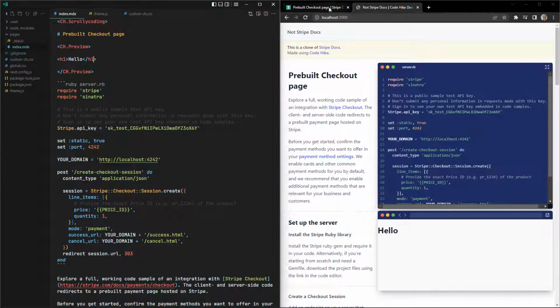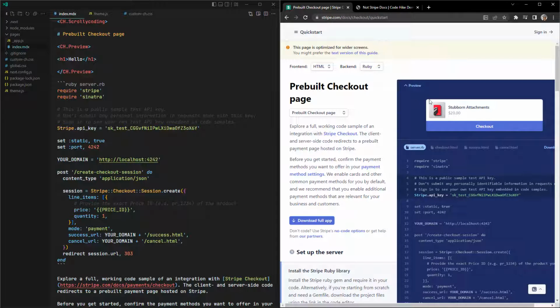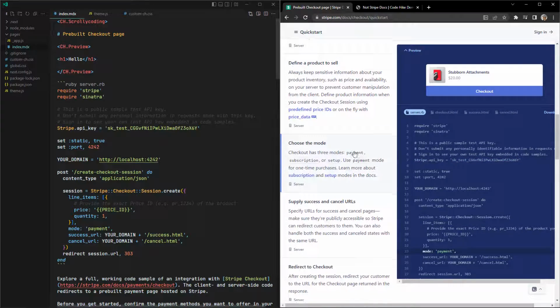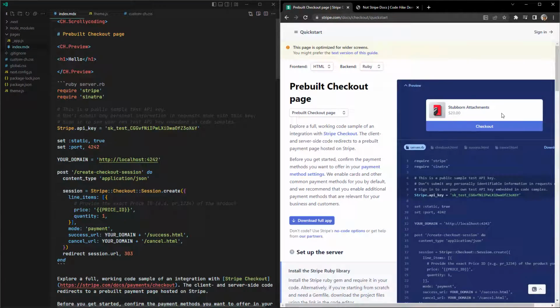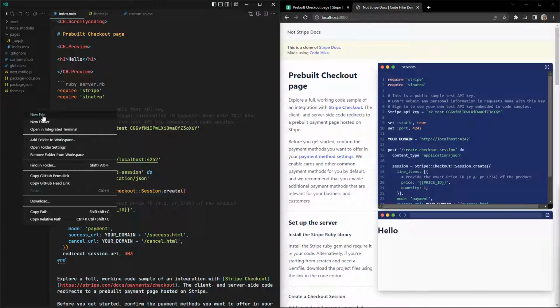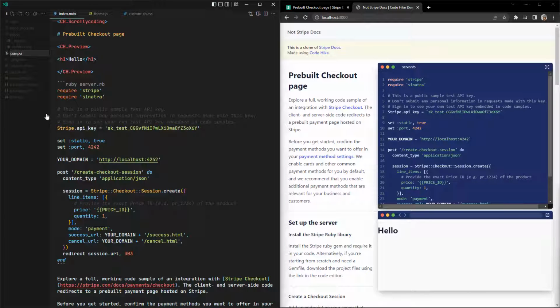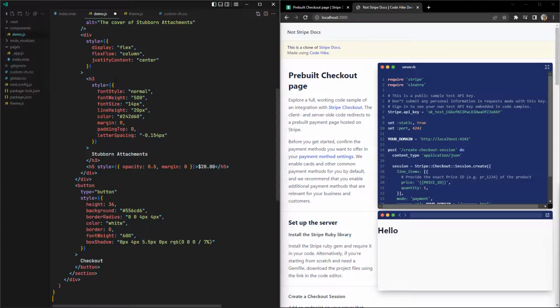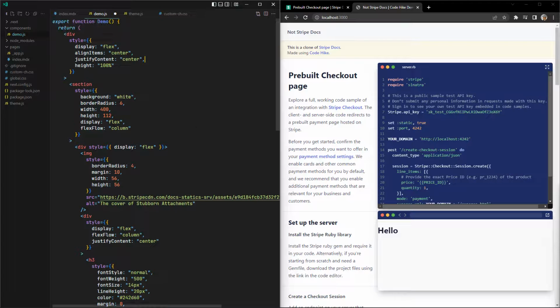But what we need to do now is we can have a component. The preview here is always the same, so we will have a component that shows this, and we can import it and show it here. We create a new file here inside a component folder, and I will paste the code here, it doesn't matter.